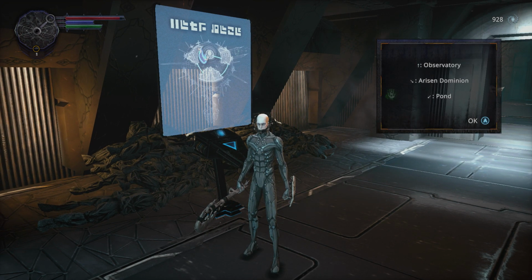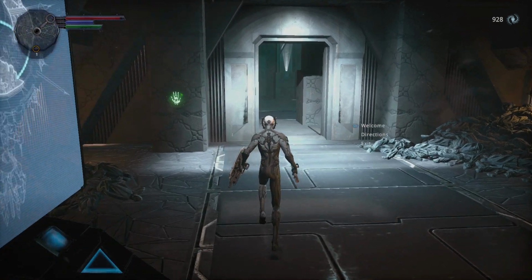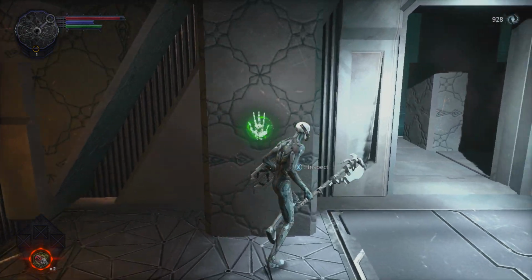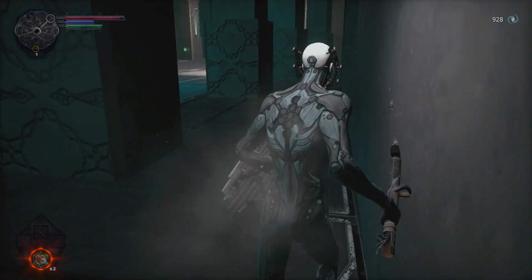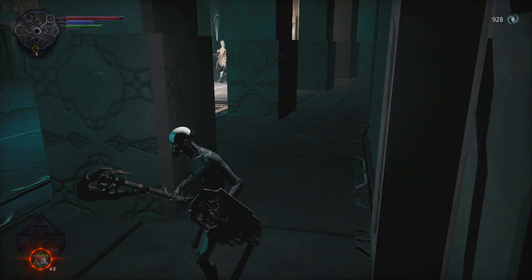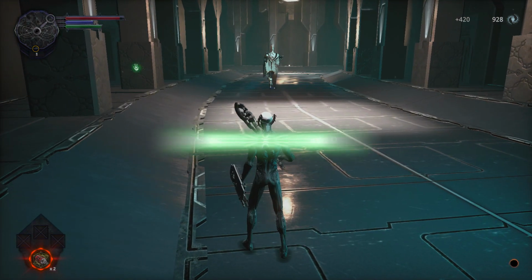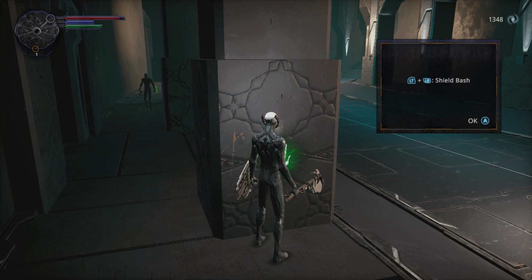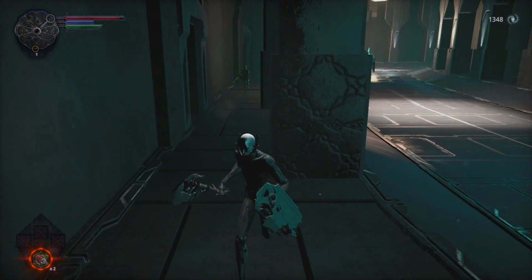They generally tell the story through the computers and where the enemies are. So you started off in the pond, that's where you were kind of created, and now we're heading towards the observatory to find the architect. The handprint servers, like the tutorial icons. If we die, that's where I died when I did my test run. You can collect your axions when you die.